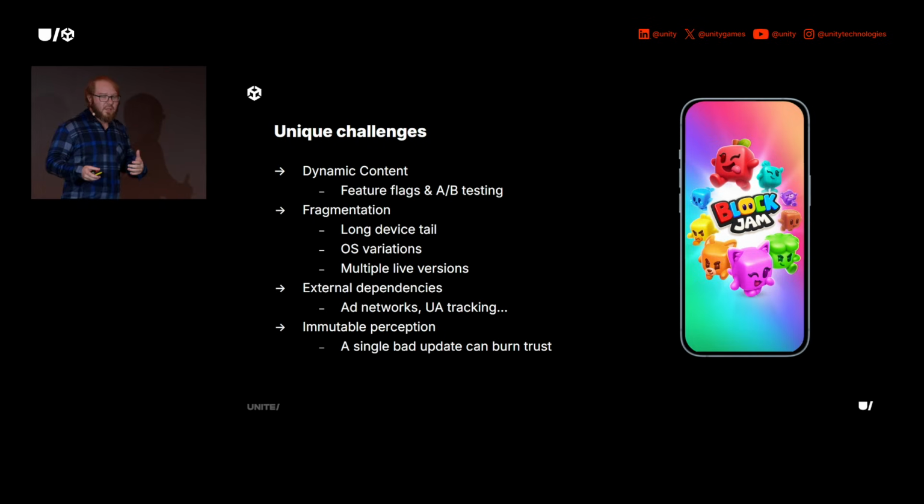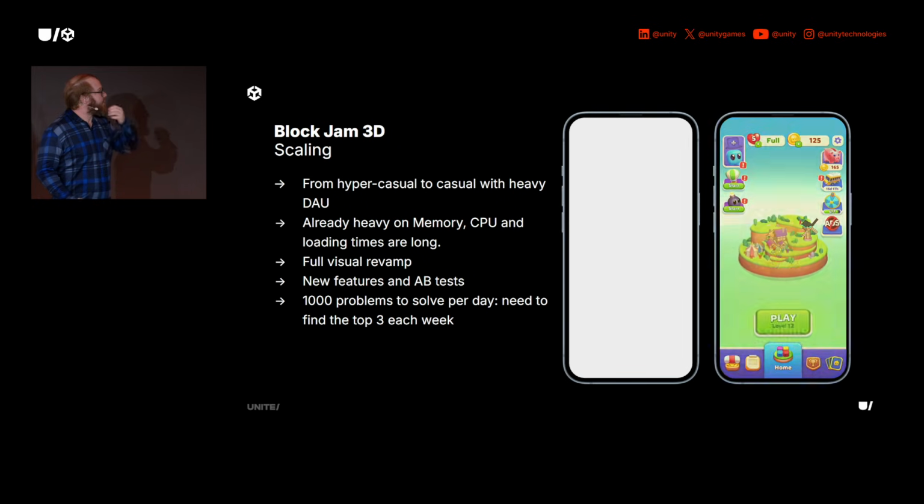As soon as we put a version that is broken, it hangs, it crashes, we're pretty sure we're going to lose a bunch of users. So this is something that is very important for us to not do. So we work with this concept of immutable perception.